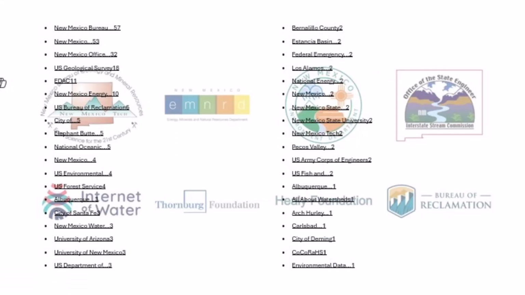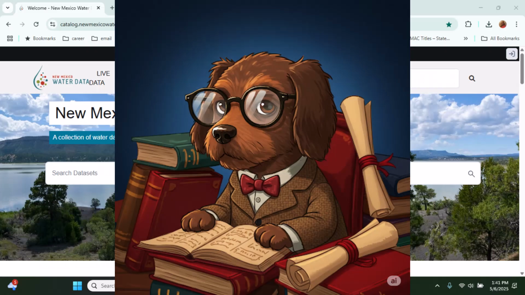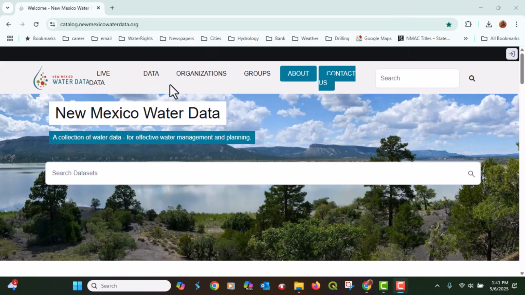So this is provided to the New Mexico Water Data Act from multiple sources, including governmental, groundwater districts, counties, associations, the USGS, the Office of the State Engineer. It deals with water quality, water use, water quantity, and also gives locations of aquifer tests. Did you know that the New Mexico Water Data Act, passed in 2019, required all of these water agencies to provide all of the data to the New Mexico Bureau of Geology? Then they created this catalog.